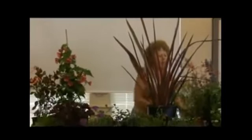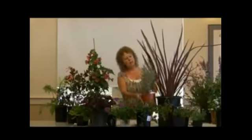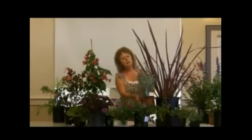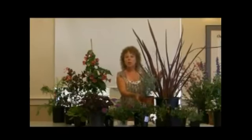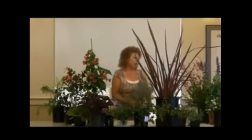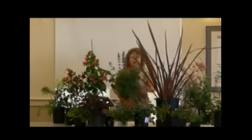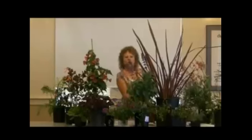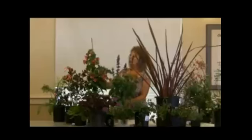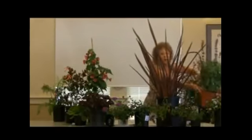This is a salvia, a blue salvia. And that might be, if you wanted a complementary color instead of a monochromatic, this light blue would be a nice complement to the burgundy and the pinks of the phormium. So, different fillers. This is another salvia. So I've used this before. With that, you could put it with this and have the blues and the pinks together. So more than just one.